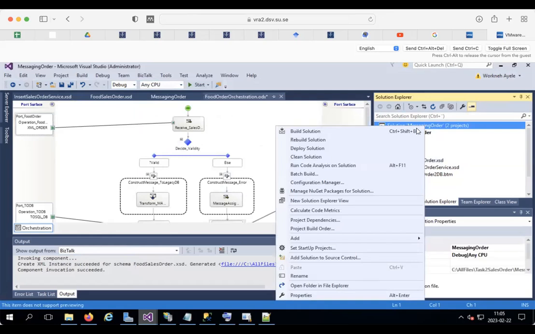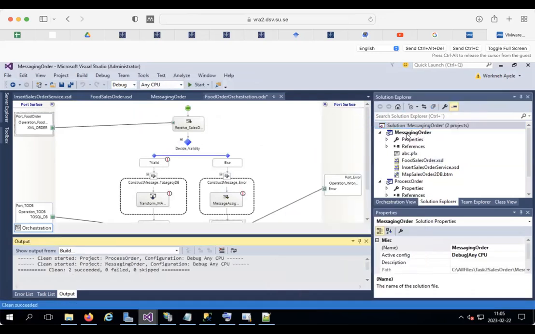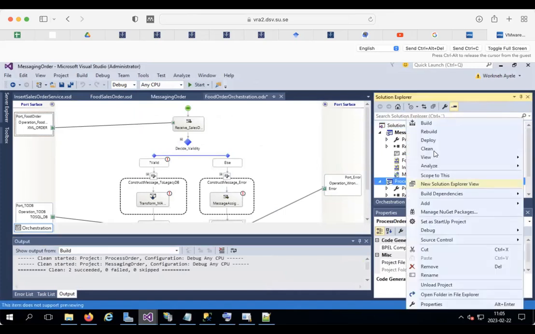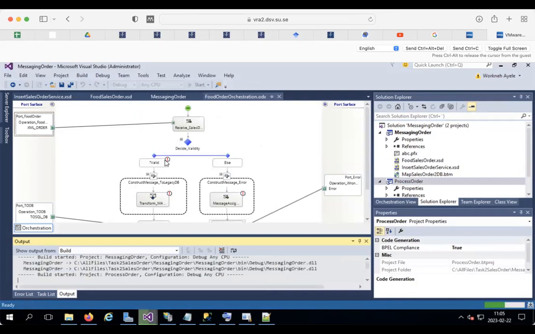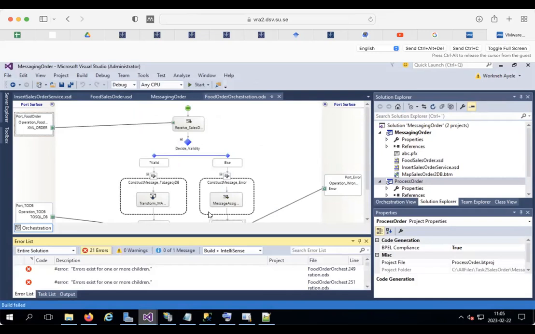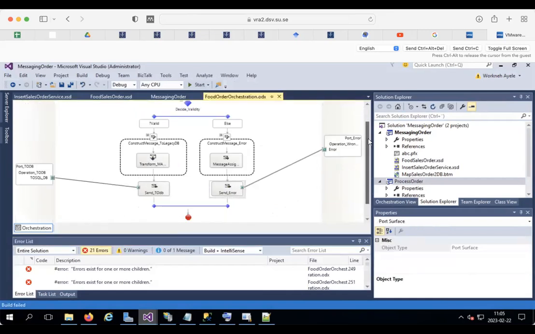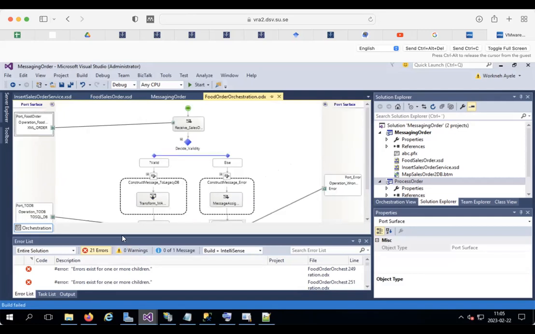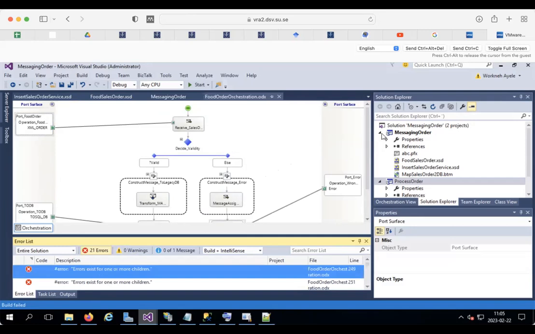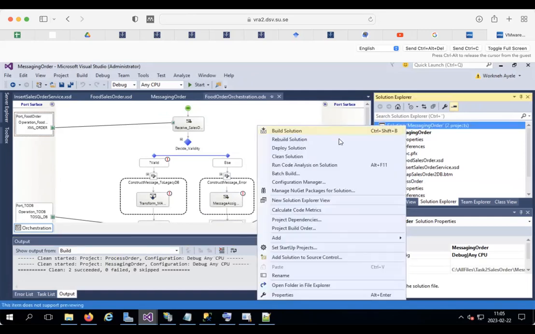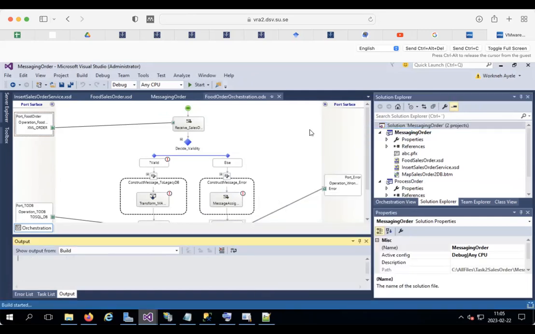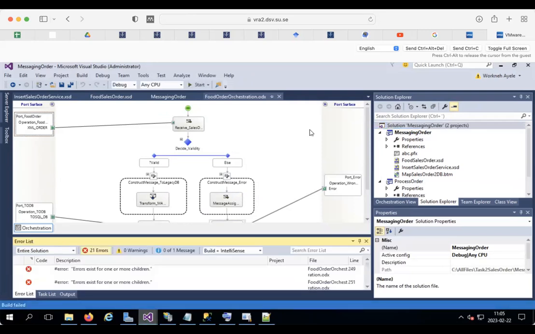So sometimes this is a problem. Then I clean the solution and deploy the solution again. You can see this, yes, existing child or something. Yeah, you can get errors like this. So it doesn't mean that you have made any mistake. So you need to figure out how to fix these errors. So I will have to clean again and try to build the solution. Okay, the same thing happens.